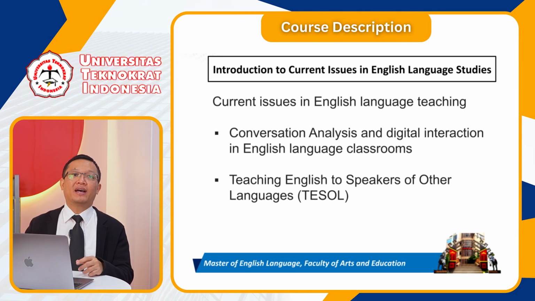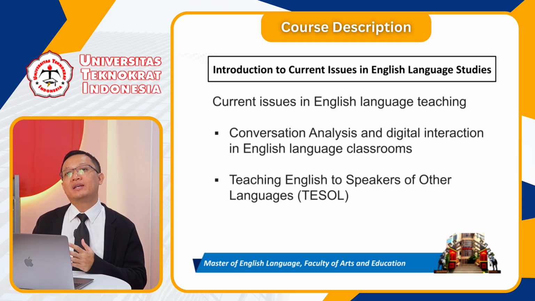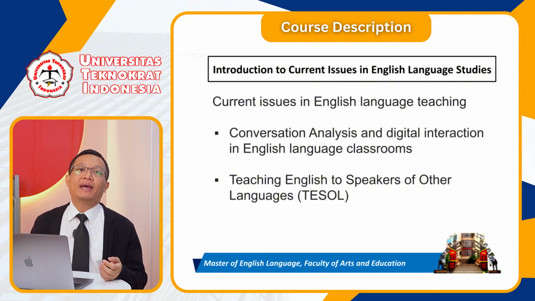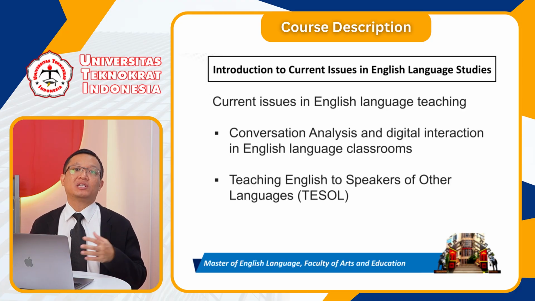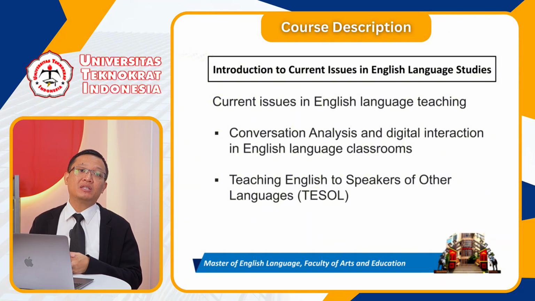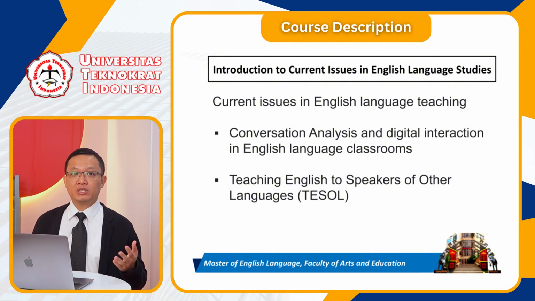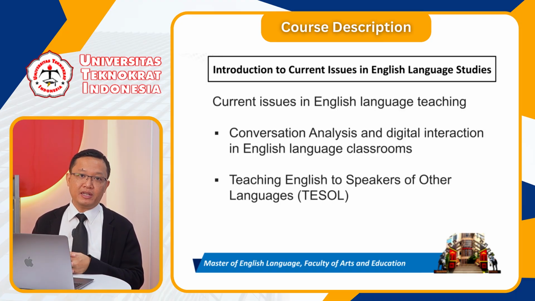And next, here are the current issues in English language teaching. So ELT includes English as a foreign language, English as a second language, and conversation analysis, or how teachers interact in the classrooms, and digital interactions on a lot of platforms like CMCs. This can be very interesting for your research later on. The use of artificial intelligence in English language teaching or in English language classrooms is also an issue. Also teaching English to speakers of other languages.